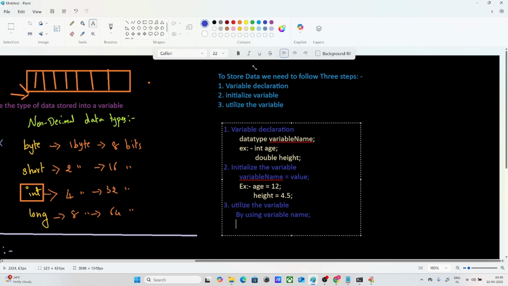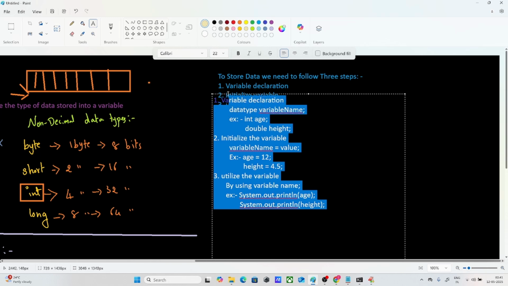How are we printing? System.out.println. If I give age, the value 12 will be printed here. If I want to print height, I'll give System.out.println with the variable name height. Age has 12 in memory, so 12 will be printed, and 4.5 will be printed as the height.